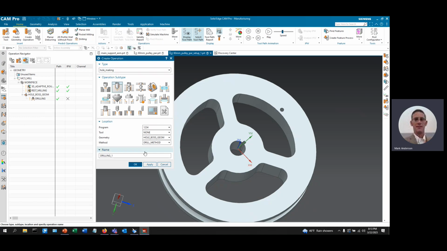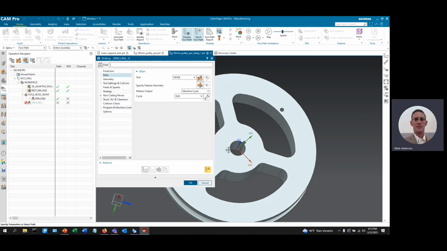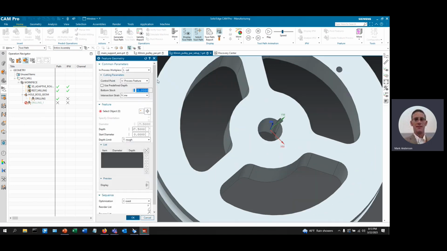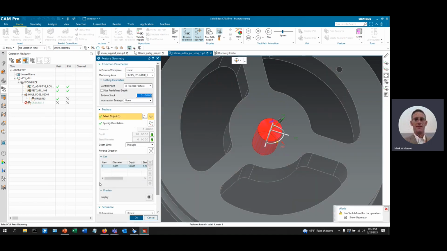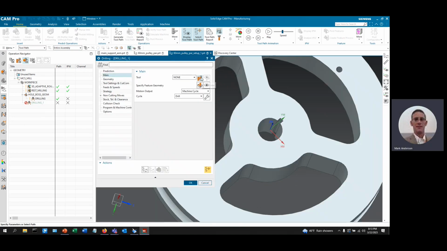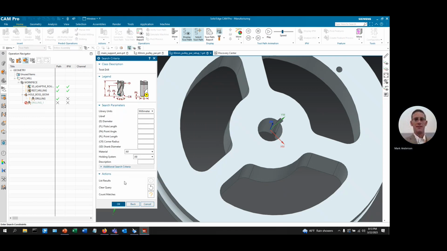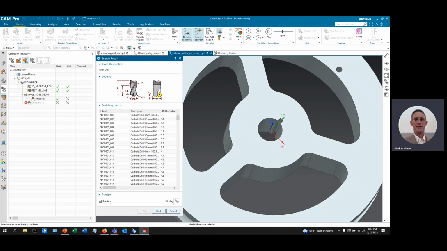This time I'm just going to not have a work group to choose from, and show you what you would have to do each time if you chose not to create geometry groups. You'd have to specify the feature in every single operation. So now we're going to grab a tool, 6mm.